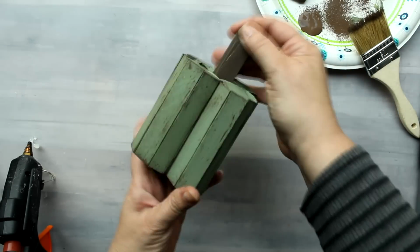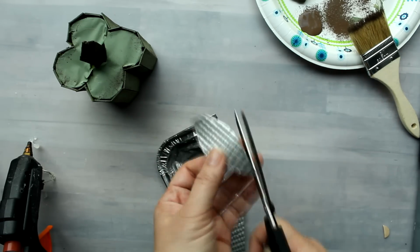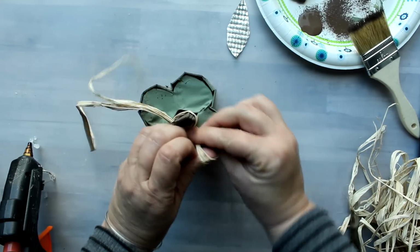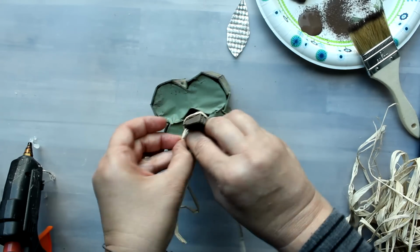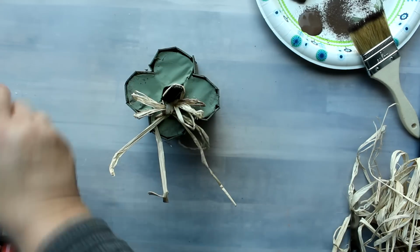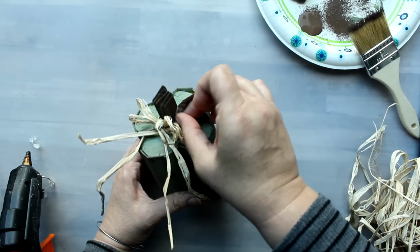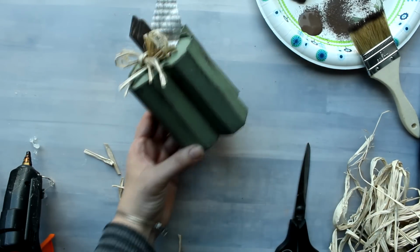Then I took my stem and just placed it right in the cavity. Then I took a piece of this aged cookie tin that I had from a previous project and just cut out a little leaf form. And then I also added some raffia and just tied on a little raffia bow. I will link the project. This was from a banner project that I did, and I just had that extra piece of the foil pan left over, so I just used that to create the little leaf, and then I just put on some hot glue and attached it to the top of the pumpkin. Then I just trimmed up the bow a little bit, and there you have it.